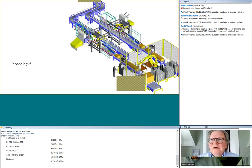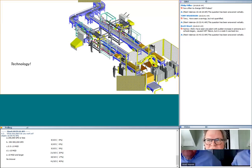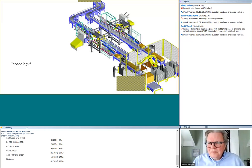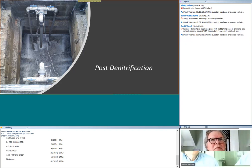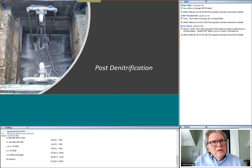All right, so that wraps up the science side of it. Let's do technologies. Now we get to play like we're engineers for a moment. Oh, boy. And to do that, what I'd like to do is talk through a few of the different technologies. What I'm trying to do here is give some background on why plants are designed the way they are, what people were thinking, and then in a future webinar, we're going to apply that knowledge to our own plants. Because again, the bacteria, they don't know what kind of plant they're in. They don't know, they don't care. Well, at least the bacteria I've talked to don't seem to care. So we just want to understand it and then create the environment that gets us the results we're looking for.